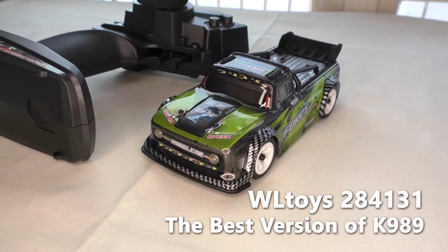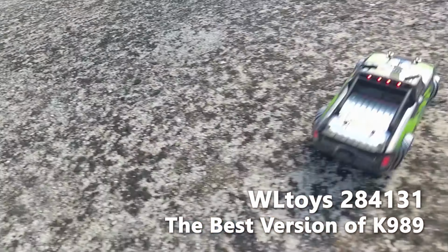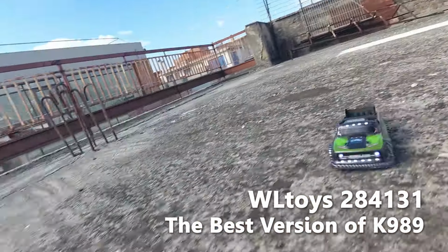This is a review of WLToys 284131, which is the best version of WLToys K989 right now.